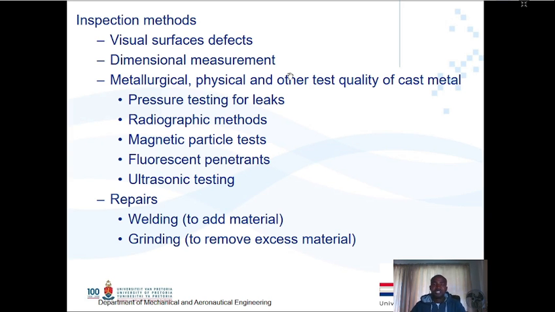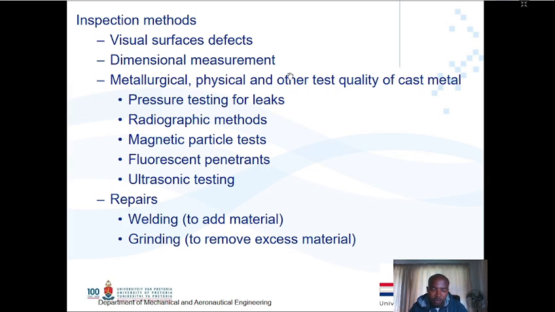You have several inspection methods that you can use for this particular manufacturing procedure. Visual inspection is the first one. Visual inspection is when you look at something to check if there's anything wrong with it. We have seen over the history that this method is not the most accurate or the most reliable, because it depends on your eyes, and your eyes depend on a lot of things that are happening with you that day. If maybe you had a session where you were not okay, you might miss some of the defects.